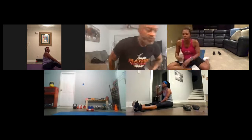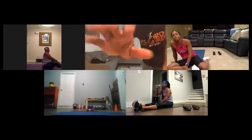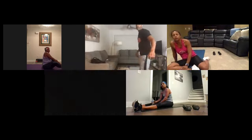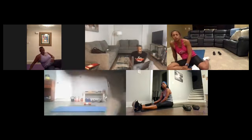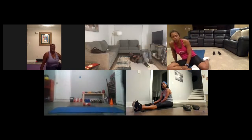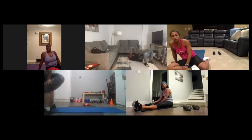Since everything is going to be done from the floor, I'm going to add in a third exercise. First exercise, we got 20 butt bridge isometric press. What that mean? Sounds way more complicated than what it is. We're holding a butt bridge, holding the butt bridge, doing our dumbbell press. We got 20 dumbbell press.